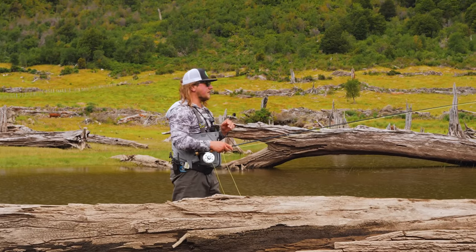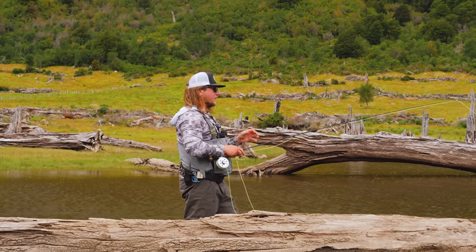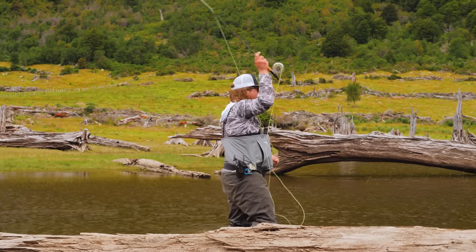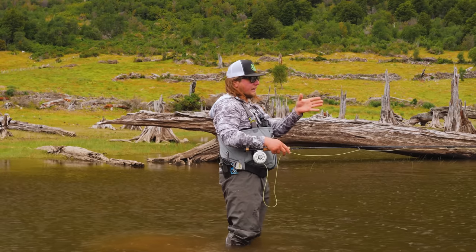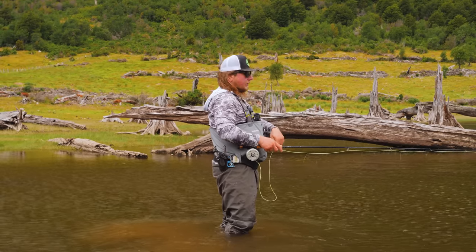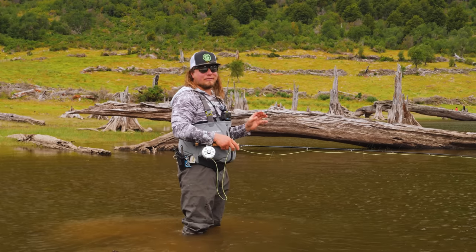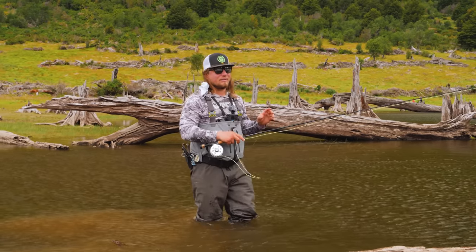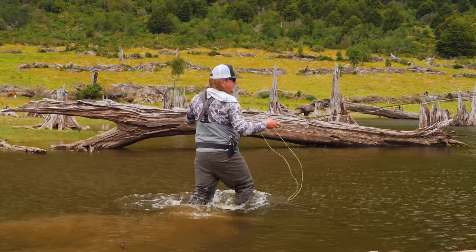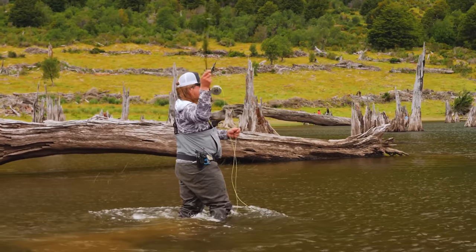I can already tell a very fun part of today is all these little lanes I have to cast through — it's almost like a casting competition where I'm sneaking around through trees, finding little lanes to shoot my fly through to get in front of these fish. And what's going to be amazing is when we hook a giant — fighting them in this kind of structure is going to be very exciting.